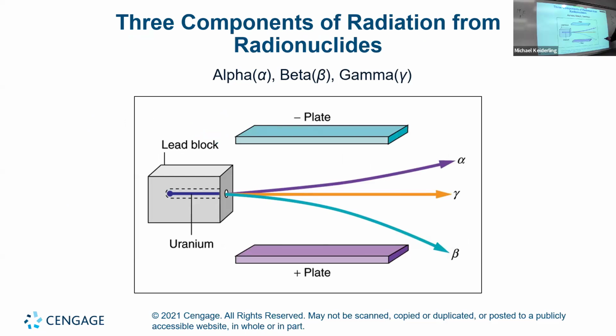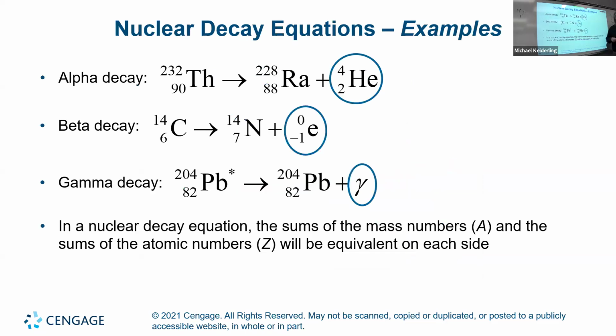And you can identify the particles because alpha particles are positively charged, beta particles are negatively charged, the gamma rays don't have any charge at all. So if you put them in an electric field, alpha particles will go one way, beta particles will go the other way, gamma rays will go in a straight line. Or if you put them in a magnetic field, same thing will happen. Alpha particles will rotate one direction, beta particles will rotate the other, and gamma rays will keep going in a straight line. So here's an example.